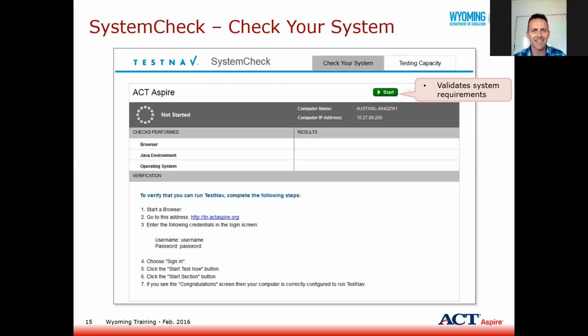On a tablet, again, on a Chromebook, the system check will only verify the operating system meets the minimum system requirements. The same thing on an iPad. If you run this check through Safari and you hit the start, it'll only validate that you have the proper iOS installed and to use the TestNav 8 application as well as the installable application. If all the checks pass, you'll see a green check mark next to the message, all checks passed.